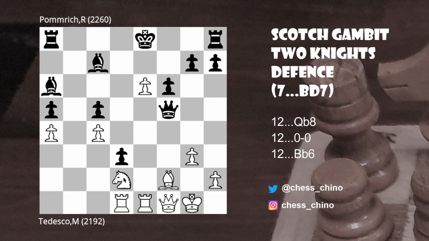But then after this move, knight to e4, this pawn is under threat. Now the interesting thing in this position, there's so much tactics in the position, is that even this move, bishop takes c4 would be a bad idea because of this move, rook to c1, and black has to do something about the bishop.